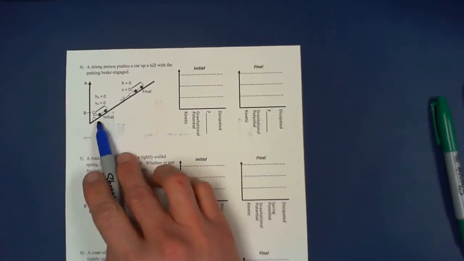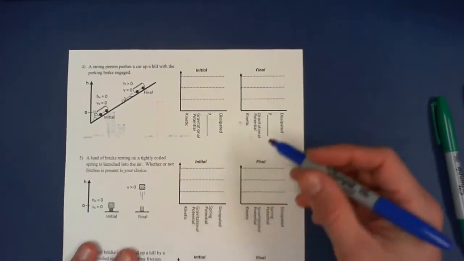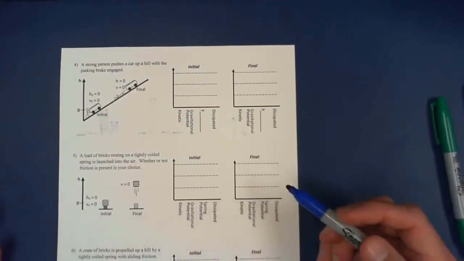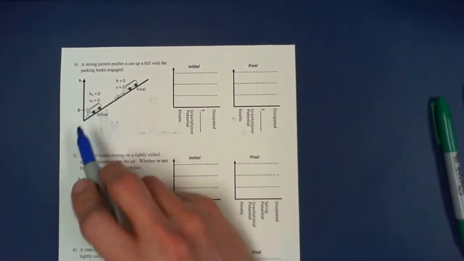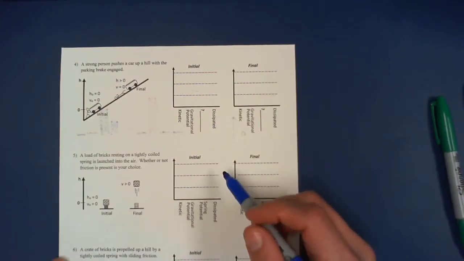This one right here deals with a person that's pushing it. Now, we don't really have a name for that, so I left a little question mark with a blank. Basically what I want you to do is get creative. Just tell me in one word what energy this person is supplying. You can call it whatever you want, just as long as it's school appropriate.